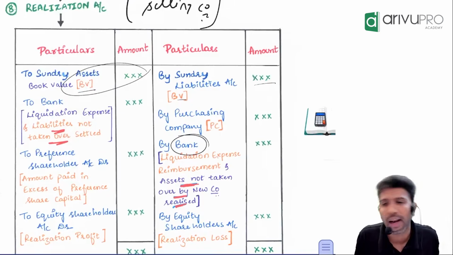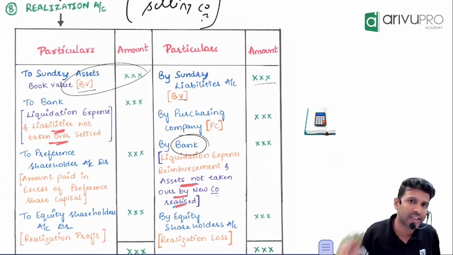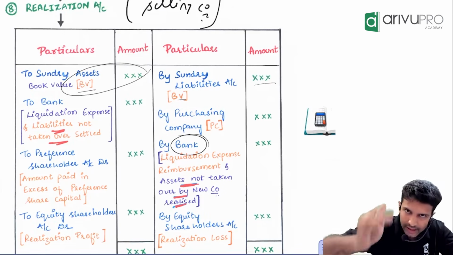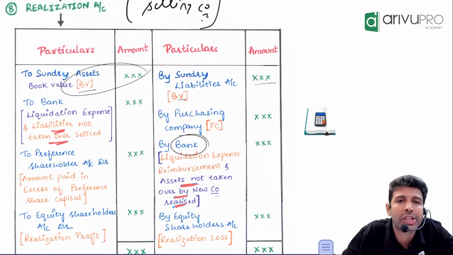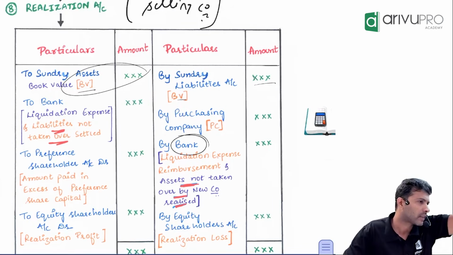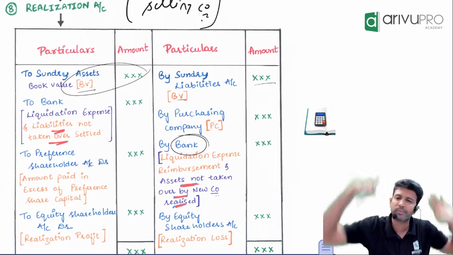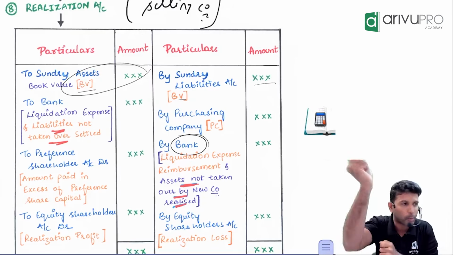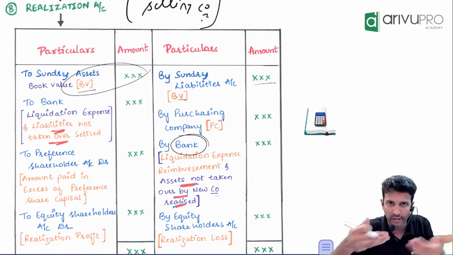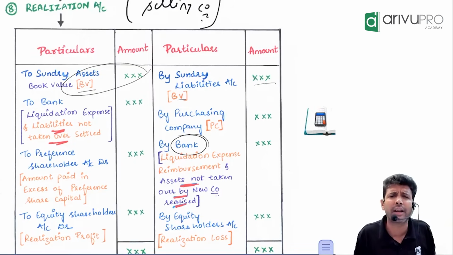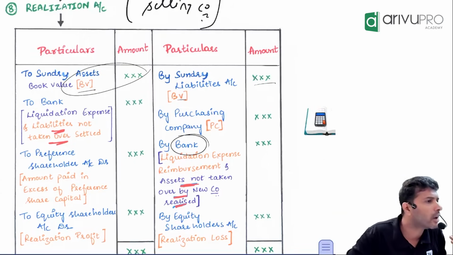Same goes for liabilities also. If any liability is not taken over, suppose the selling company has a creditor worth 50,000, and the purchasing company told, I don't need that creditor, I will not pay that creditor. Can the selling company tell that creditor, the purchasing company didn't take over, so go away? That creditor will come with a broomstick only. Yes or no? Because the amalgamation is a headache between the purchasing company and the selling company. What will the creditor tell? You do whatever, give me my money.